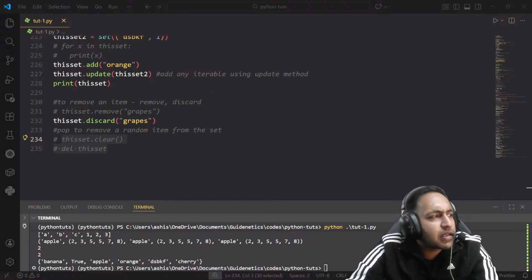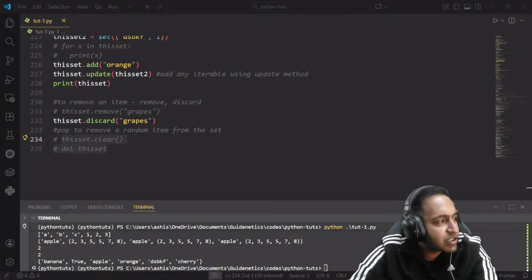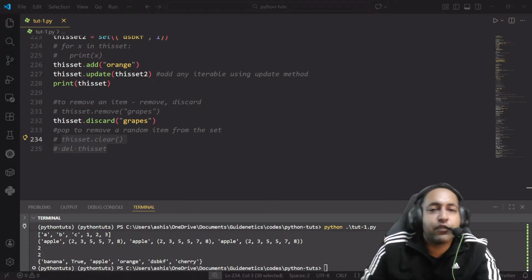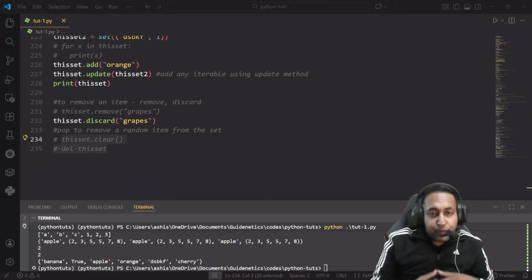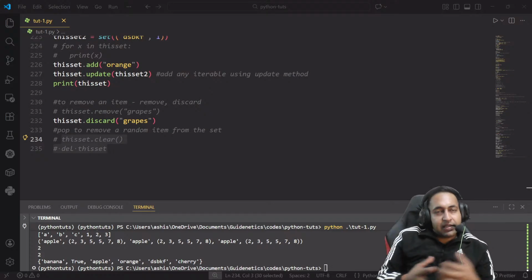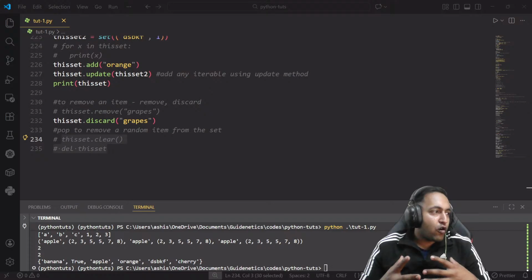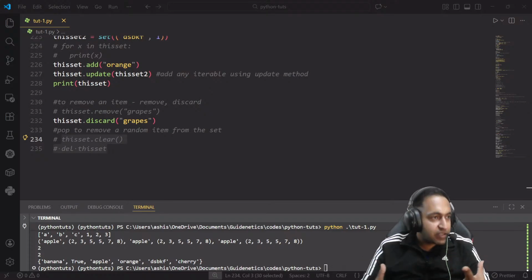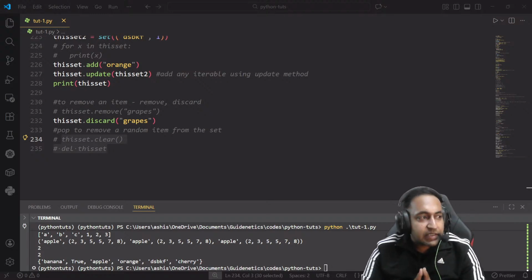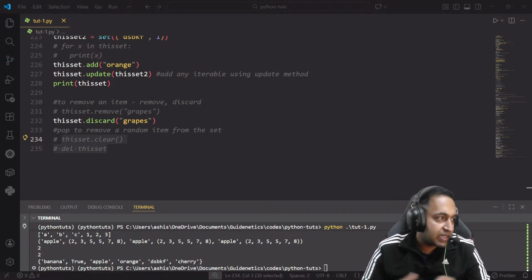The union and update method joins all the items from both the sets. The intersection method keeps only the duplicates. So basically, if you are familiar with the sets which we learned in mathematics in high school, all the operations are similar to that. We have the union operation, the intersection operation, and the difference operation, which keeps the items from the first set that are not in the other sets. The symmetric difference method keeps all the items except the duplicates.